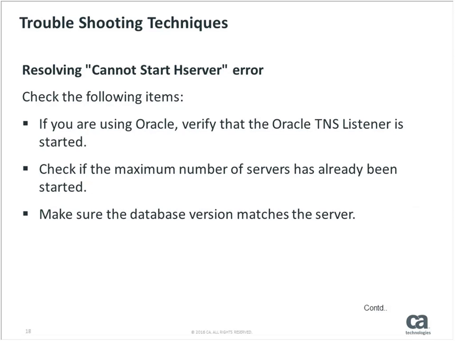If you face any errors related to "cannot start head server", then please check the below things. Make sure your Oracle listener is up and running, and check if the maximum number of servers has already been started on your machine, or make sure your database version matches the server. Like, you have upgraded your SCM release from an older release to the latest one, but you forgot to upgrade the database. In this case, you may end up with this error.